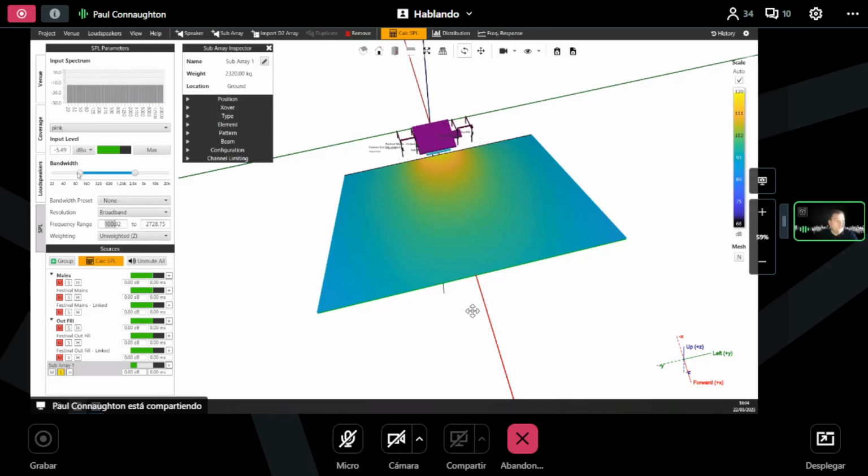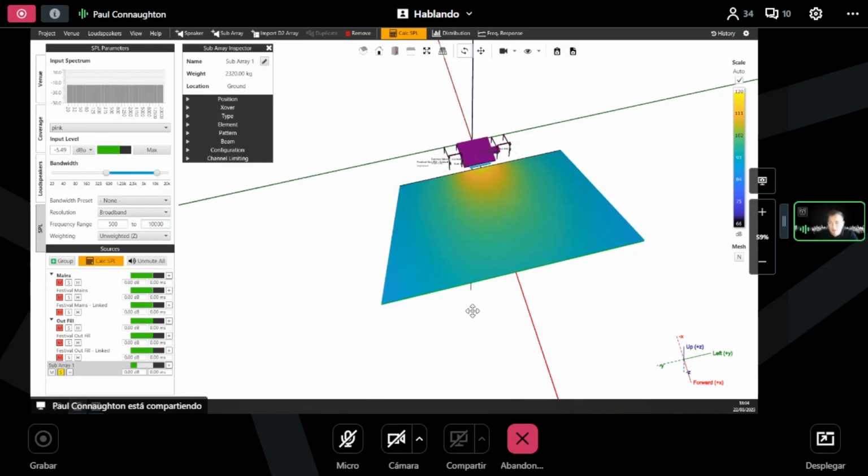You can also choose your bandwidth. So rather than setting a slider or choosing a preset, you can simply type in a frequency range that you would like to include in your calculation. And as you can see, all the other bandwidth parameters will update to show that. As the last option, we can choose if we wish to apply any weighting to our calculation at all.